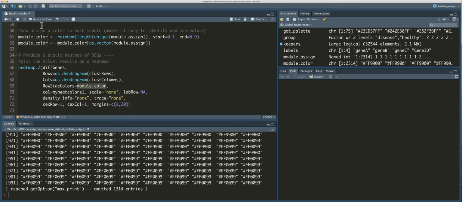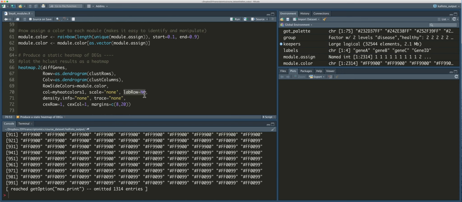We then want to apply these module colors we just generated to the side of the rows. And then we now get to talk about what colors we actually want the heat map itself to be. And so we're just going to pick the heat map colors that we picked up above. This is one of the ones we made earlier. Now, an important point here is that we're going to scale the data in the heat map, and I will talk in more detail about what that is in just a minute.